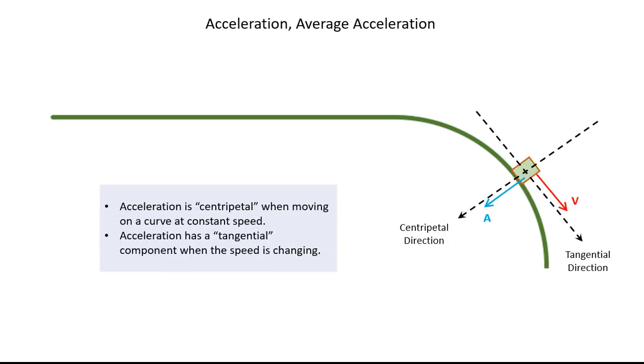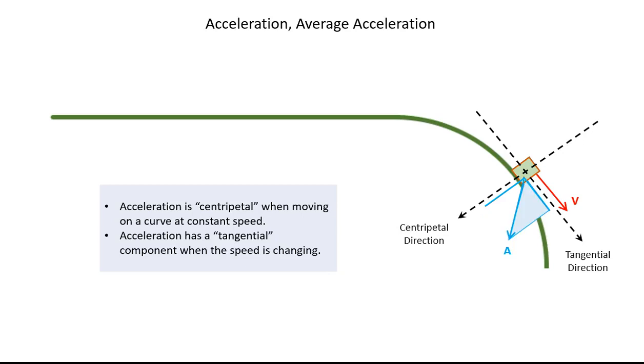And actually, we can combine these ideas of acceleration causing increases and decreases in speed, and acceleration causing us to change our direction. If we look at the tangential direction in this diagram, that is the direction we're traveling, and our velocity arrow at that instant is shown as red. And even at a constant speed, we would have an acceleration pointing into the center of the circle, and that's known as the centripetal direction. So the tangential direction is along our path. The centripetal direction is perpendicular and in toward the center of the circle, or center of curvature.